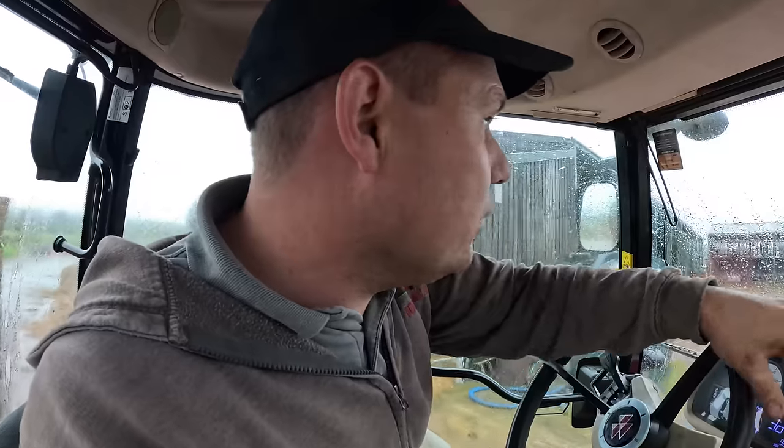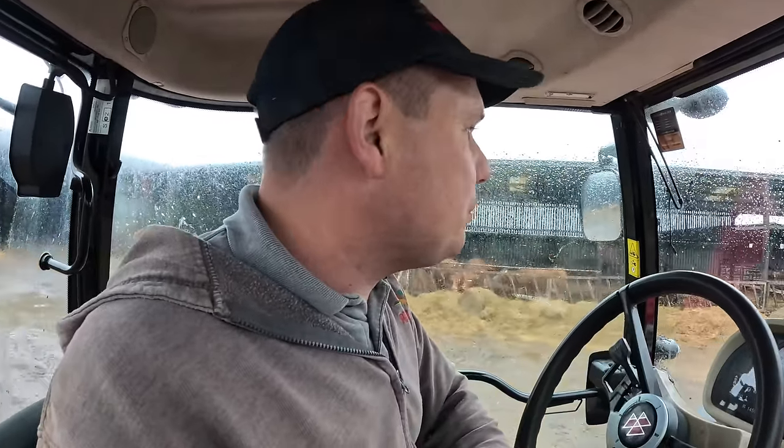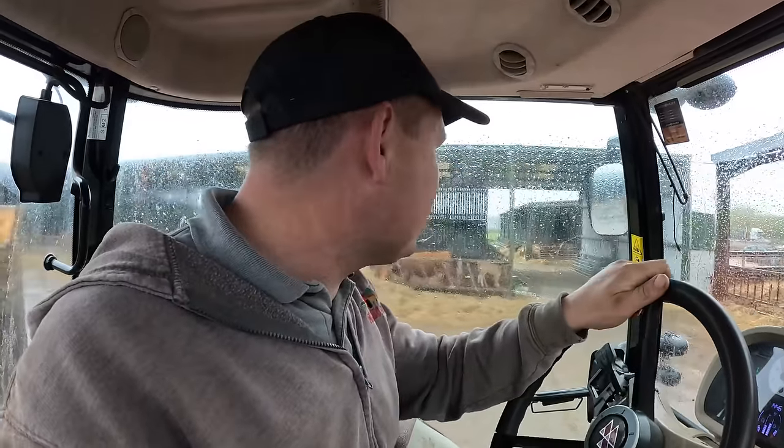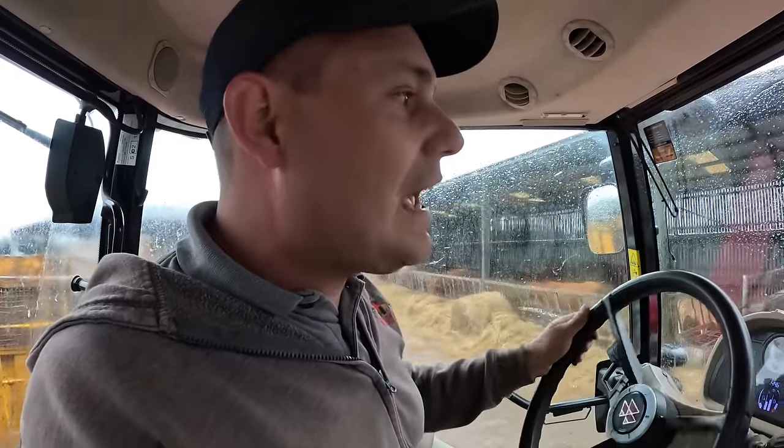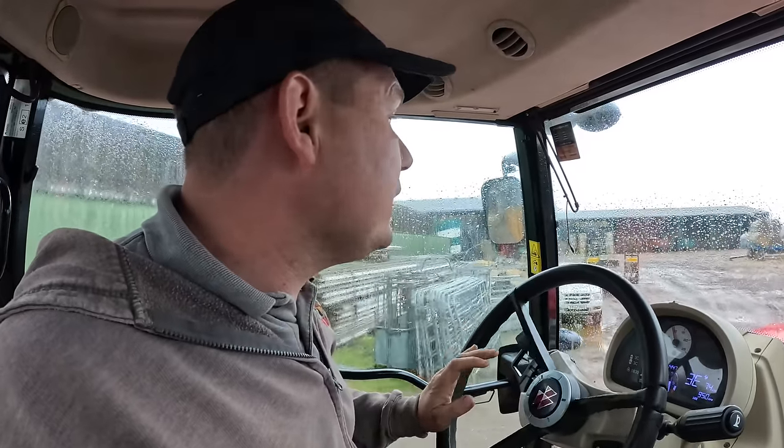The boys have been rained off again — well, rained off the wheat — but farmer's said to them go and have a go on the grass. So they're gonna have a little go on the grass. They might make some black lines, but we haven't been on there with the harrows or rolls yet. They're on big tyres, you know, they might make some black marks in the grass, but nothing that'll hurt. It's more important to get the fert on while it's wet. Everyone's saying it, you know — once the tap is turned off, it's a job to get it going again. We're getting on pretty good actually, got a few loads of stone in.